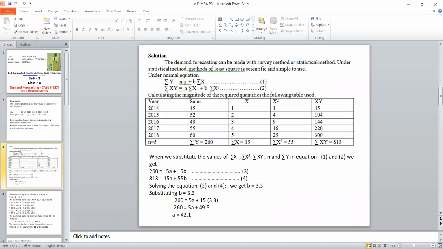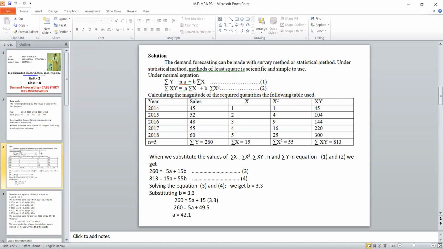Some people may not have basic knowledge of mathematics, but still, equations 1 and 2 are the equations we use for solving the problem with the least square method. Both are based on simple regression. You should keep these equations in mind. You just mug up, nothing wrong in it. Here y is the actual sales value, and x is the period: first period, second, third, like that. Based on x and y, there are normal equations; these two we have to mug up.